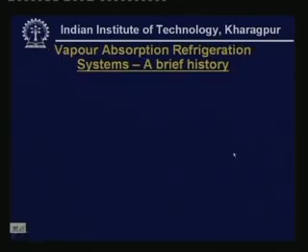Now let us look at another type of refrigerant system, that is known as vapor absorption refrigerant system. You might have noticed that in vapor compression refrigerant systems, the energy input is in the form of mechanical energy to drive the compressor. And the principle of refrigeration is the evaporation of a volatile fluid. In vapor absorption systems also, refrigeration is obtained as a volatile fluid evaporates. However, the basic difference between a compression system and an absorption system lies in the very fact that in an absorption system you don't use a mechanical compressor, you use what is known as a thermal compressor. So the main energy input to vapor absorption systems is in the form of heat, not mechanical energy. So let us look at the developments of these systems.